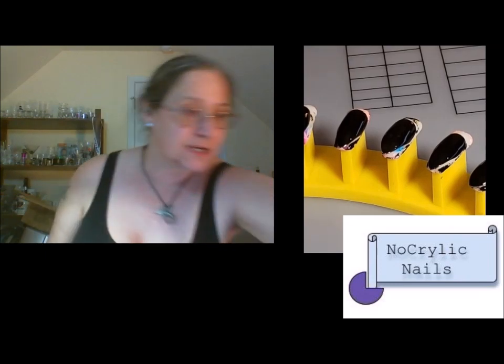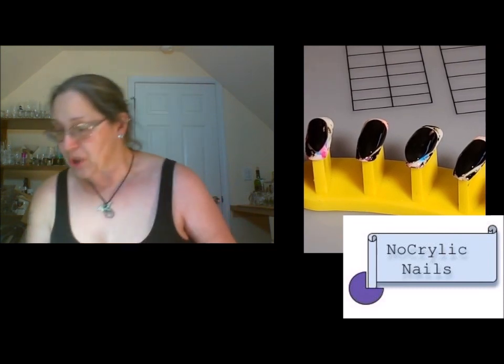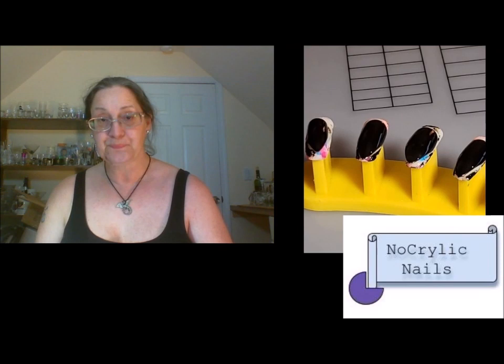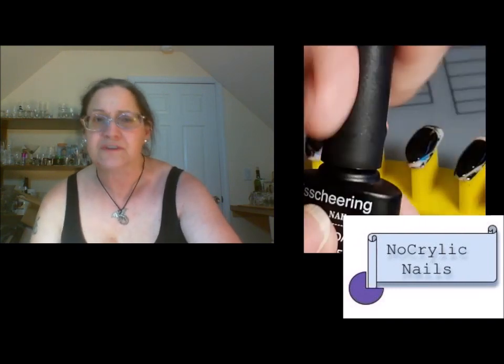So, I have a set of medium stilettos, which I have put a base color of black on. Because at the end of the day, black matter matters. So, here's what I've got. I have got some, what do we want to call these? Like cat eye. And I have one, and I'll open it here, that is kind of purples and blues. So, it's got blues and purples in it, and it looks very universe.